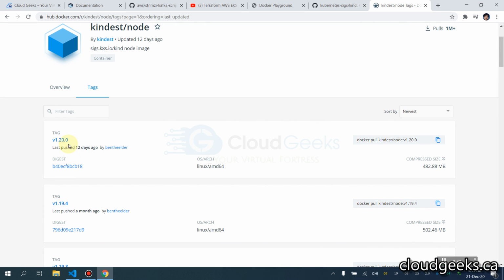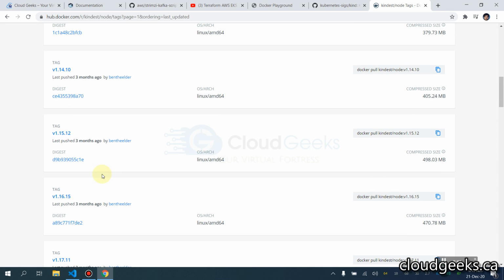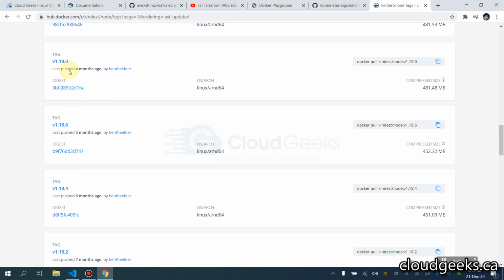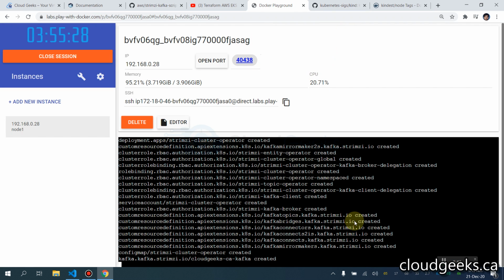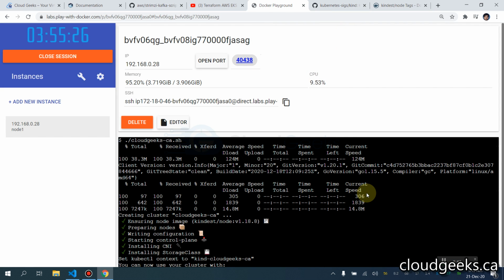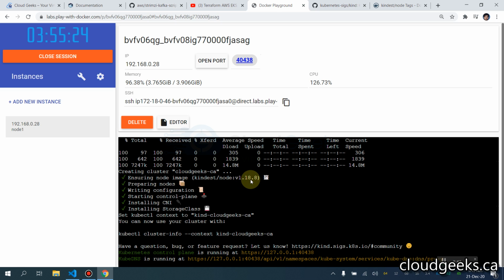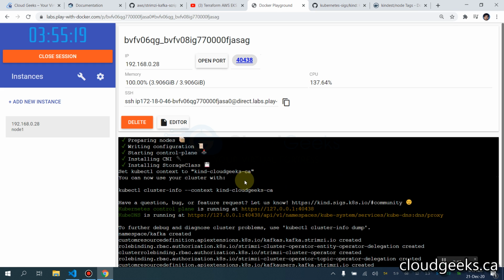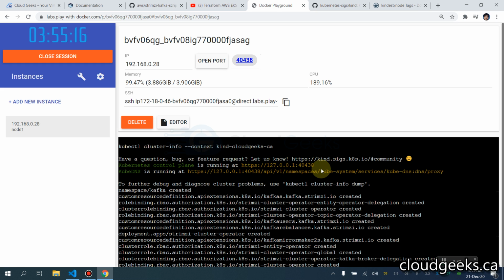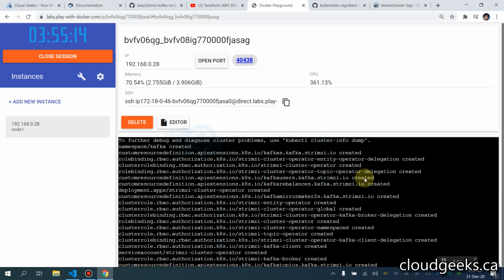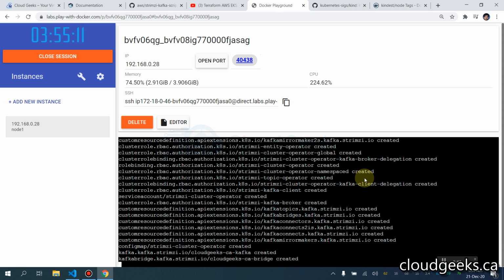This is the latest Kubernetes version they are providing you, so you can even try that and any version you want to try. So we are trying, I guess, 1.18.8, or let me show you that. So you see what it has done. We are using the version 1.18.8. We are setting up the kind cluster here. Then it is going to install the Strimzi Kafka cluster, and it is setting up everything for you.